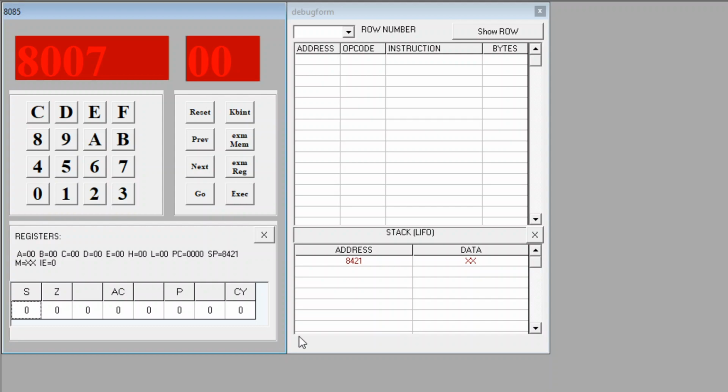So whatever is in 8000 to 8006 has now been stored in the microprocessor. Even if I reset this, again I jump to examine memory 8000 and click next. It will automatically show that at this memory location 06 is stored. I can click on next, next. You can see 8000 to 8006.